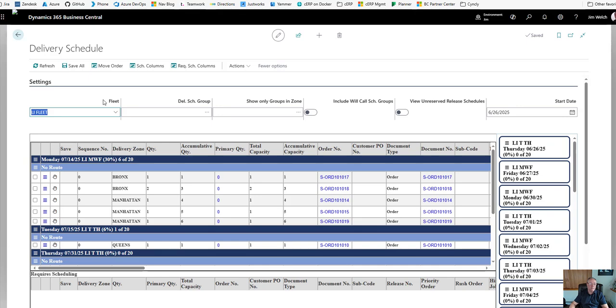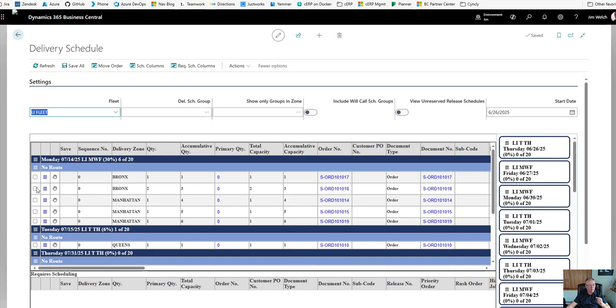So there you go. Now, like I mentioned, we also made some changes to using the delivery schedule in a slightly easier way, so it can be used, like I said, without all the bells and whistles.